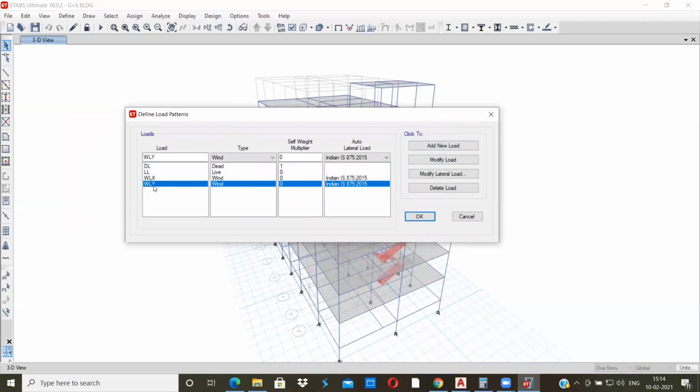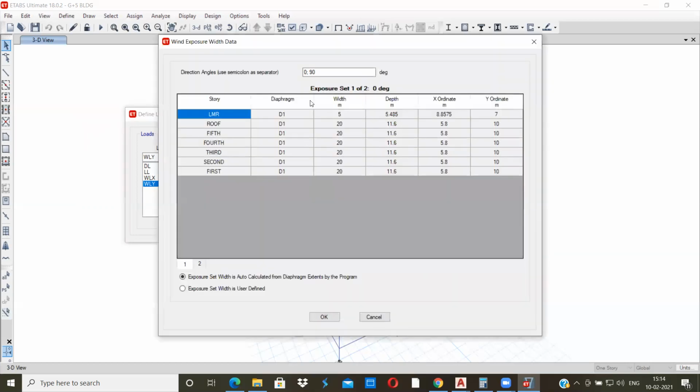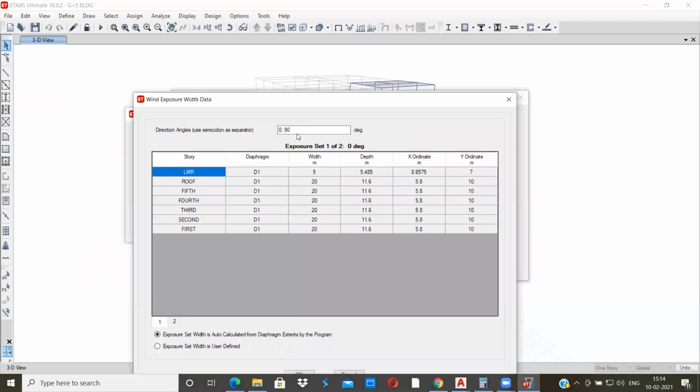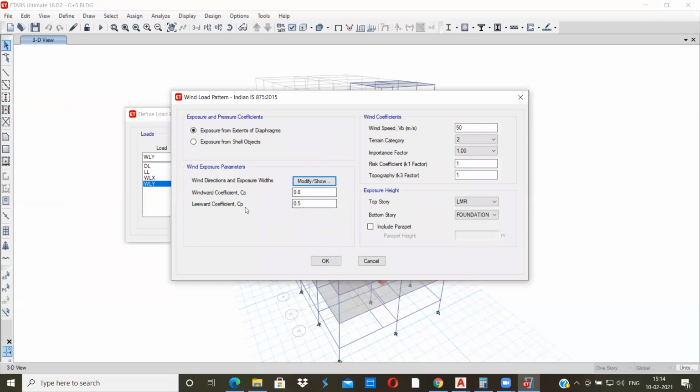Now I'll modify the wind load in Y direction. So modify. Here I'll give it as 90°, and here also 90°. Here you need to calculate the windward and leeward coefficients.